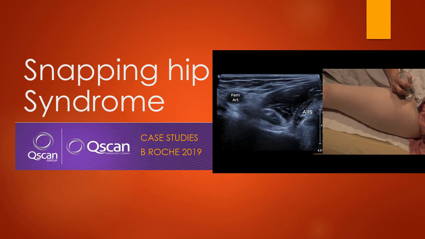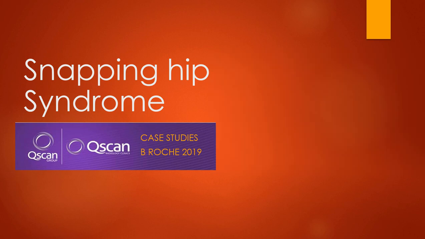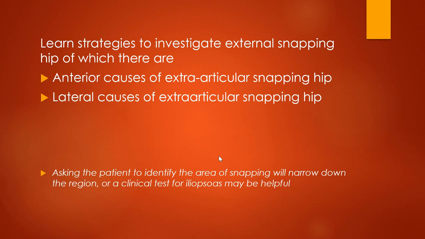At times the cause of the click will be intracapsular. Snapping hip syndrome is the name we give to this. It's also known as coxa saltans, which means dancer's hip, because it's more common in dancers. Clinically, it's characterised by an audible or a palpable snapping sensation during movement of the hip. There are multiple etiologies to investigate and multiple anatomic structures that can be the source of the snapping sensation. In this talk, we'll go over some of those.